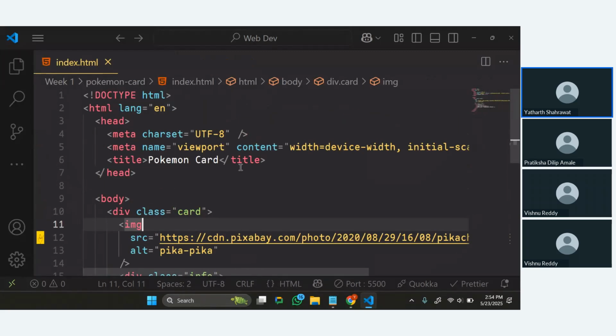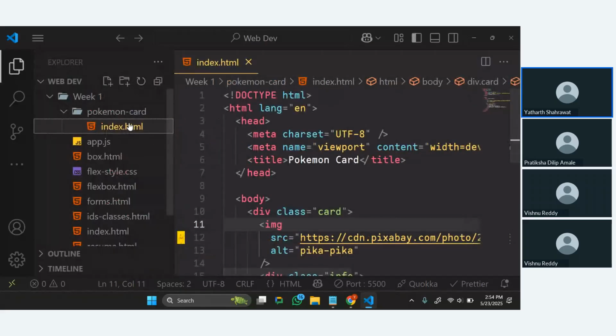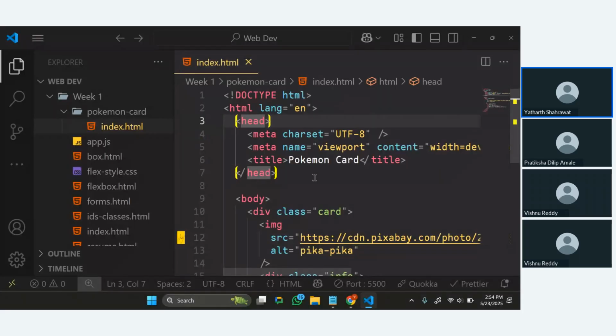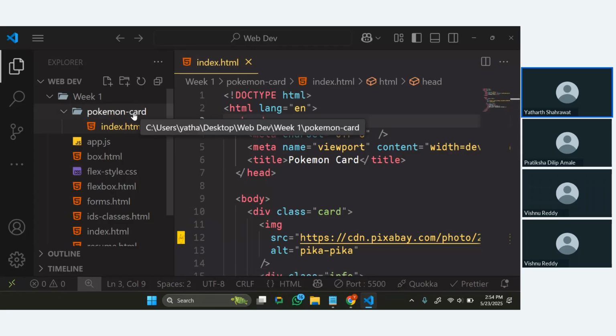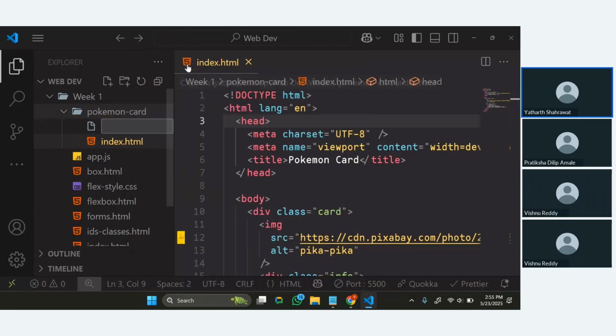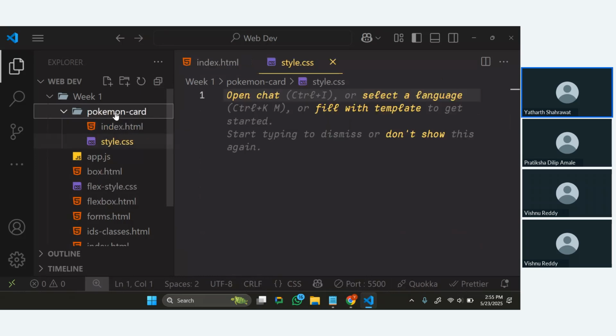So what you do, just so you can see the CSS part, let us make another file. Okay, your wish. If you want to use head, because we are not writing very lengthy CSS, you can use a style tag also. But I will use link, and I will make another file of CSS. So I will write style.css. Okay, you can right click on the folder, new file, and name that file as style.css. Okay, so do that.